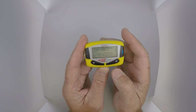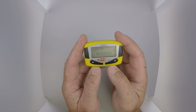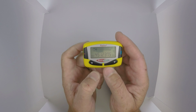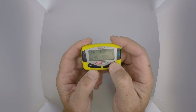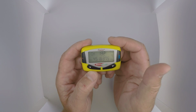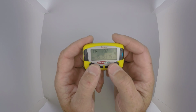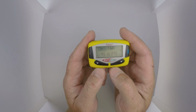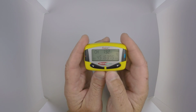So if you were at a track and they said you need to operate on channel 132, you could press the red button. It'll jump 100 channels. So now we're on channel 100. And use the arrows to scroll through to 132. Once it's there, you can just press the blue button and it'll stay on that channel. Or you can press both arrows simultaneously, and this is now the default channel for this unit. So even if I change the battery, when it comes on, it's going to be on channel 132.